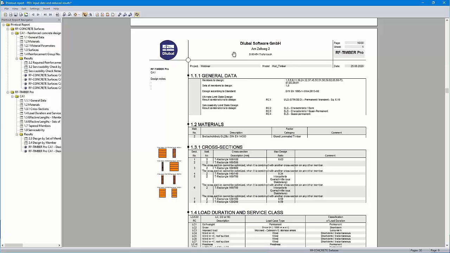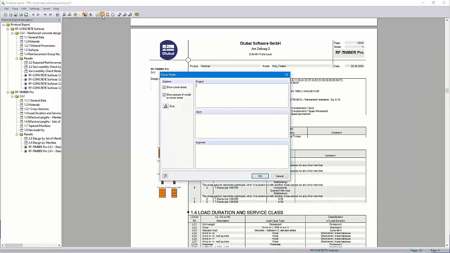Yes, okay. Then we create a cover sheet, here with cover setup. You can also show the picture of the model automatically. I can add some text here. I prepared the text. It's only fictive text.